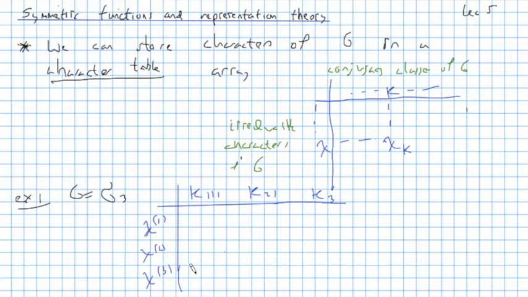Okay, so what are they? Well, we already know two of them. Namely, we have seen two degree one representations, and these agree with their characters, their linear characters. So we have the trivial representation, or the trivial character. So that's going to be one everywhere. It's going to be one for every permutation. Okay, so this is the trivial character. We've also seen the sign representation. So the corresponding character is just the values of that representation. So on the identity, it's 1. On a transposition, it's minus 1. And on a 3 cycle, the sign is 1. Okay? And then there is one more that we will see later. Okay? So this is what part of the character table would look like for S3.